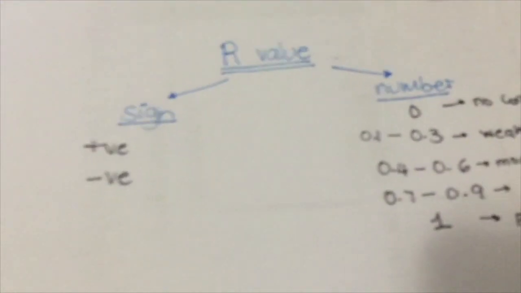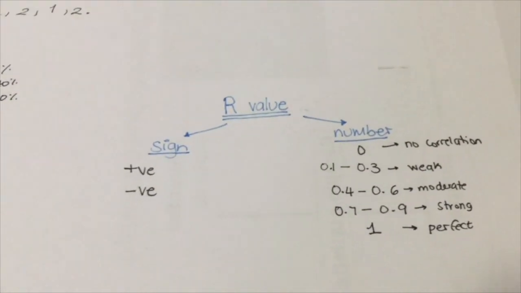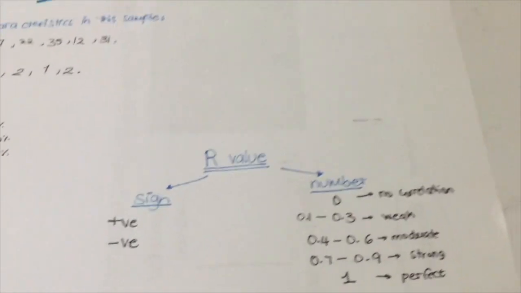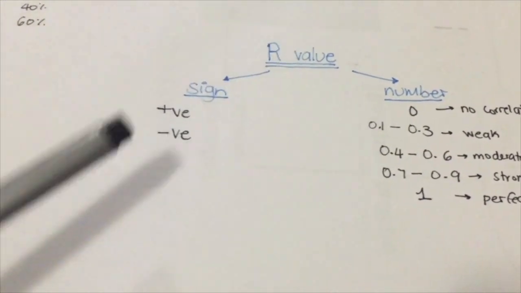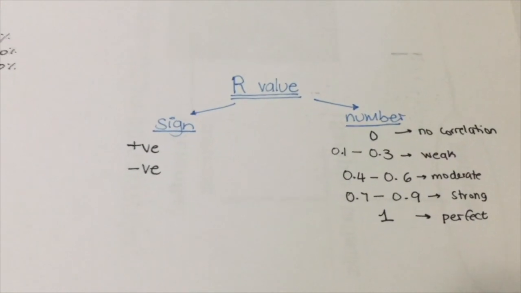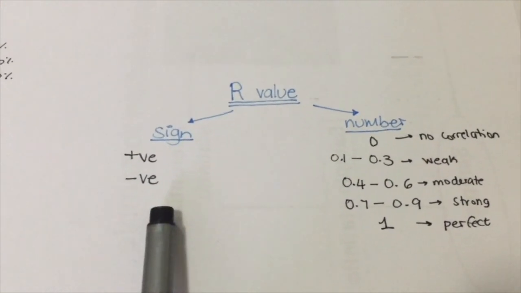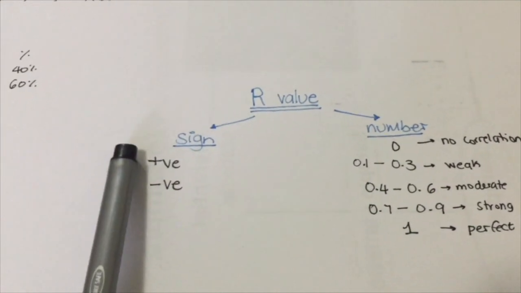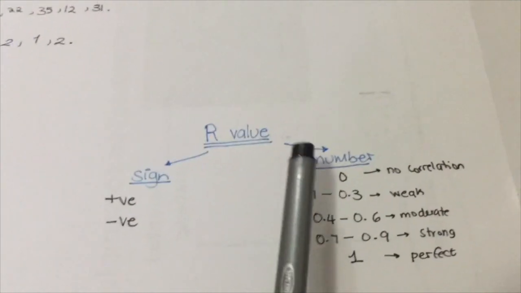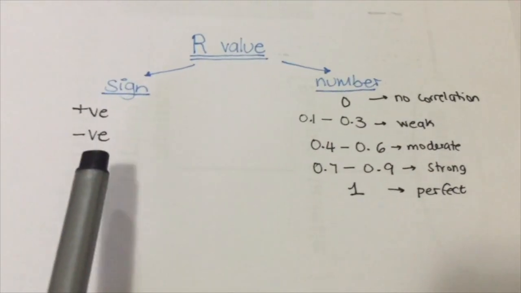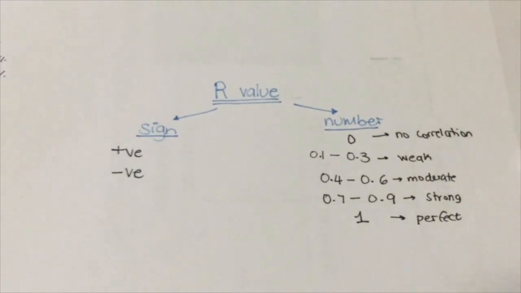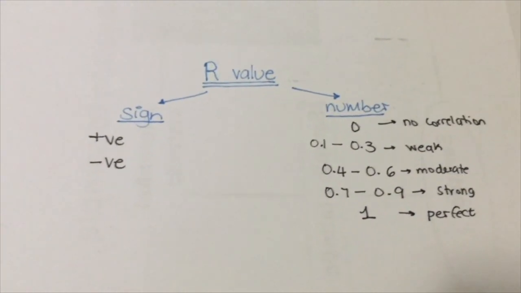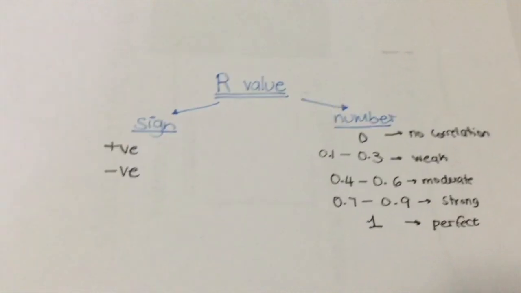So when it comes to relationships, we have this very important thing known as the R value. So what does the R value mean? This is what you do when you have both Spearman's correlation or Pearson's correlation. We look at the R value. The R value has two things you need to take into consideration. First, the sign of the specific number. Is it a positive number or a negative number? And also the actual number. So let's start by talking about the sign of the number. If it's a positive number, that means that the type of correlation or relationship you're talking about is a positive correlation. What positive correlation means is that when one of them increases, the other one also increases.